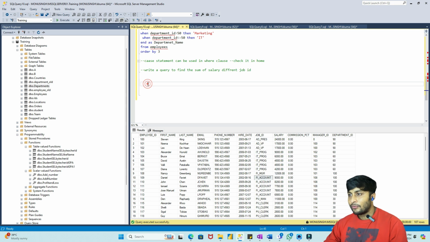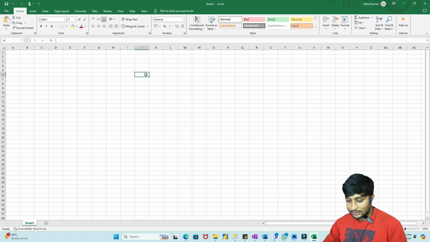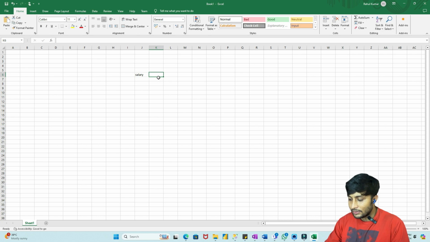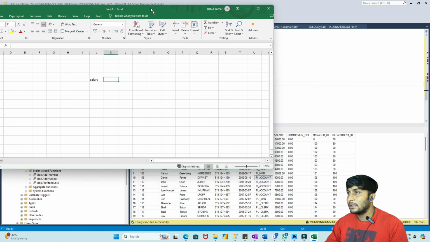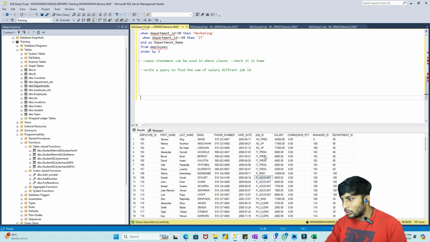Basically, we want data like this. Let's suppose I'm just opening Excel. So we want data like this. We want a table called salary. We want a salary column, and there are different job IDs. Let's suppose we check for two jobs, IT program and FI account.